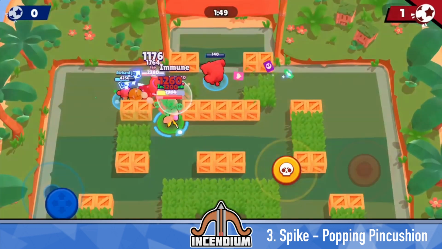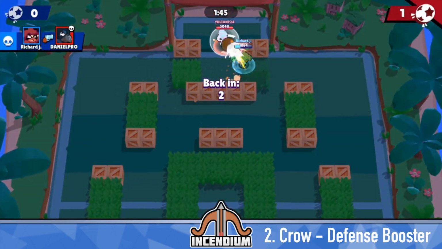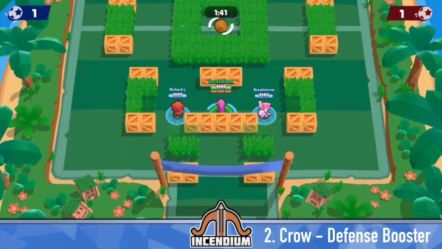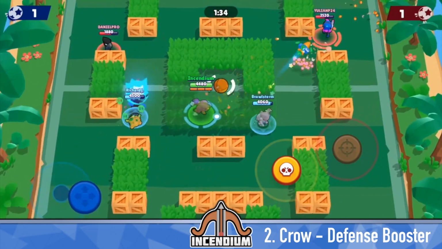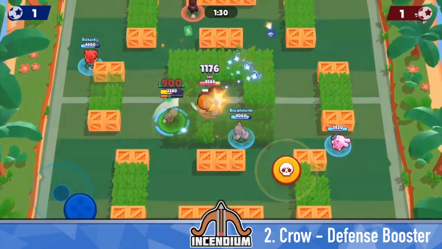Coming in at number 2, we have Crow's defense booster gadget, and for this he actually gets a shield reducing 60% of the damage he gets for a solid 3 seconds. Now this is really, really good because it combines very well with his super. He can just jump in somewhere, be super aggro, and then immediately use his gadget and reduce a lot of the damage that he's going to be taking by throwing himself in the middle of a fight.